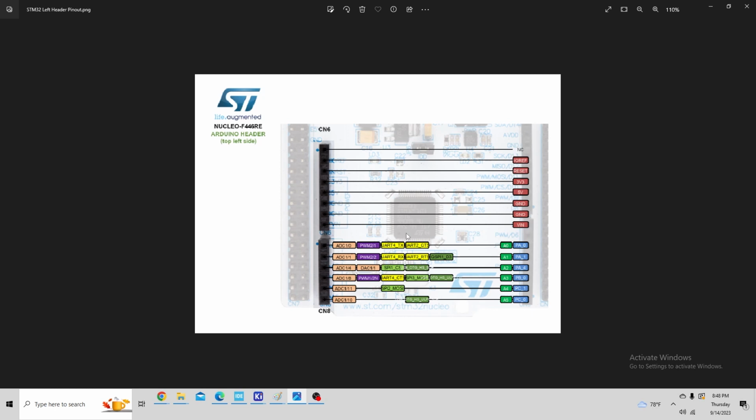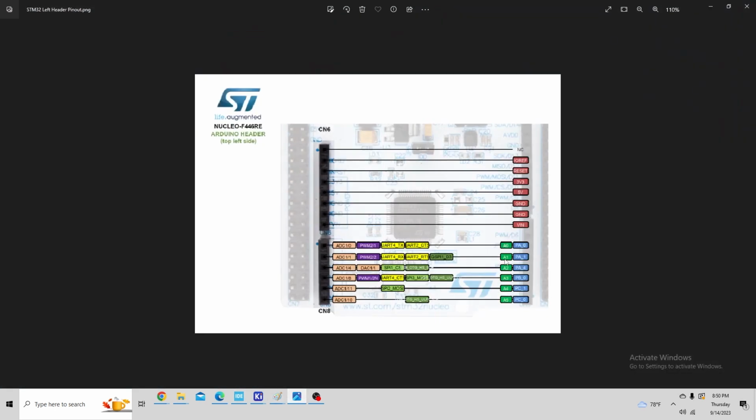Just to note that if we go back to this diagram of the Nucleo board, you can see the pin names of the microcontroller pins, PA0, PA1, PC1, PC0, but then right next to it, you have a different set of labels. You have a different set of names. Pin A0, pin A1, A2, A3, etc. What's important to note here is that there are a different set of names. So just keep in mind that you'll have to refer to the diagram for your Nucleo board to know which Nucleo pins correspond to which pins on the microcontroller.